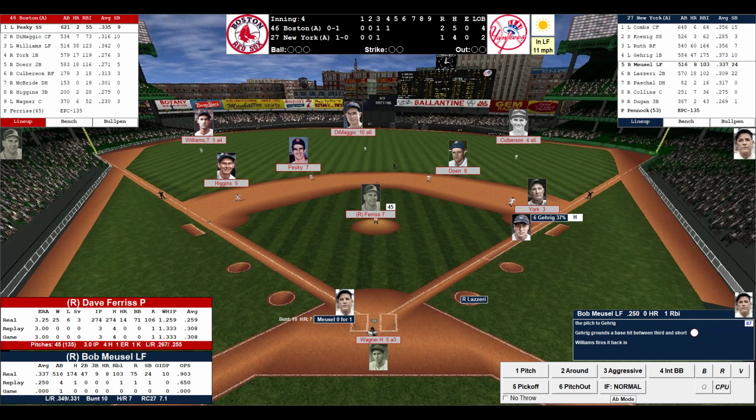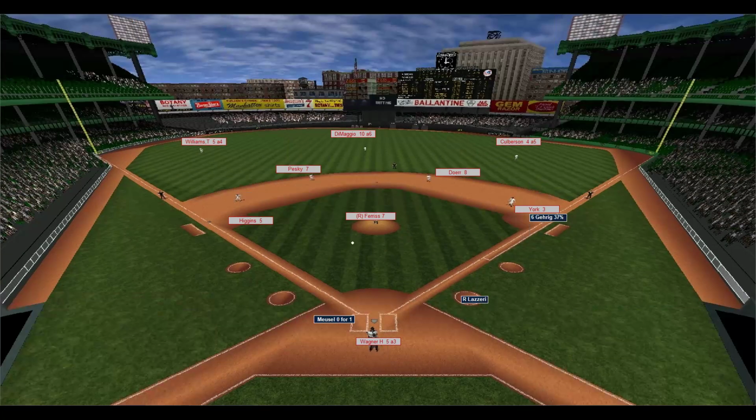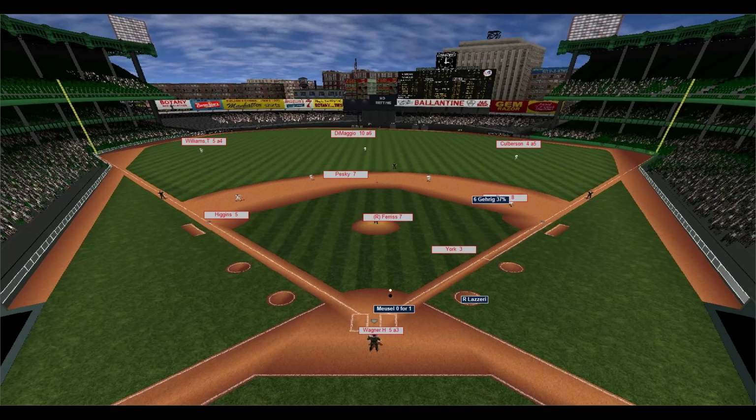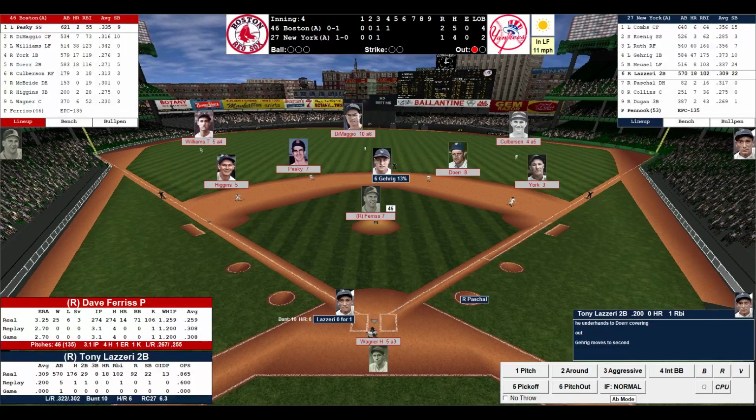And here's Bob Meusel, 0 for 1. Higgins in at third. York holds Gehrig. The pitch to Meusel. Meusel bunts. It's a good one. York charges. He has it. His only play is to Dorr on the wheel play for out number 1, but Gehrig is in scoring position. He represents a tying run with 1 out and Tony Lazzeri at the plate. Lazzeri had 18 homers in 1927 to go along with a .309 batting average and 101 ribbies.